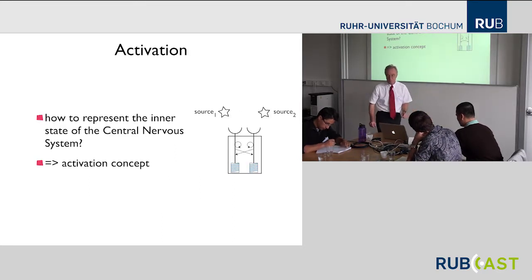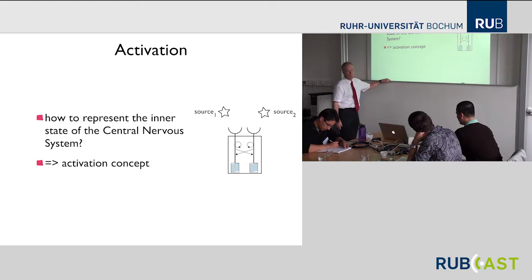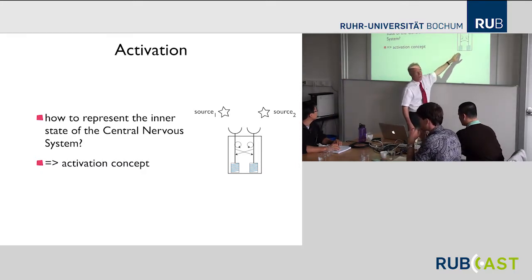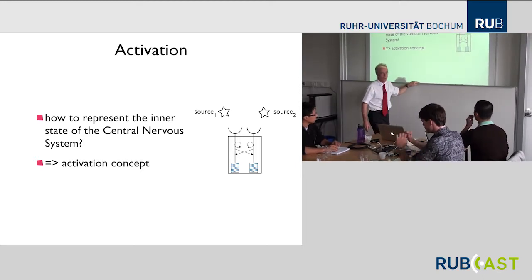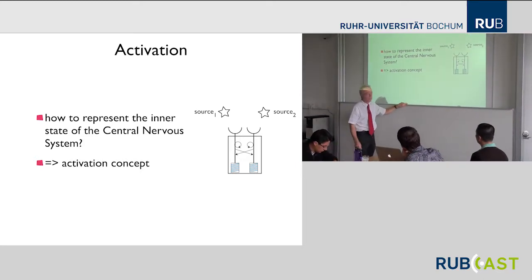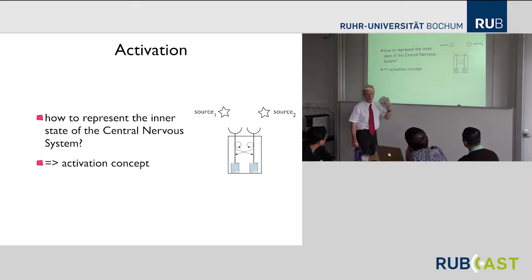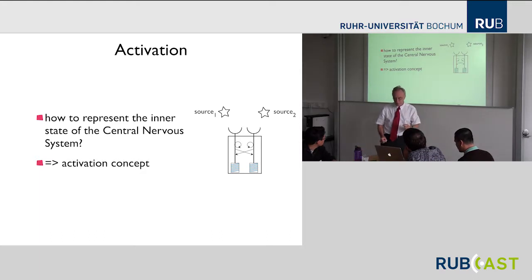So in the Braitenberg lecture this morning, I talked about internal loops in the feed-forward system, where the sensory information would not be passed directly to the motors, but would potentially circle in a neural network. And now I want to make that formal. And to make that formal, I'll have to represent the state of that neural network, somewhat like the behavioral variables this morning represent the state of the system in the world. And that's where the activation concept comes in.